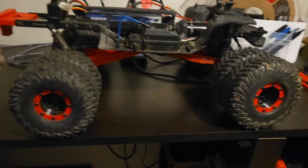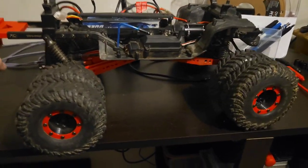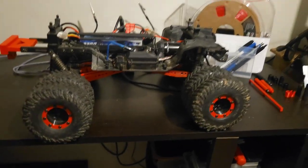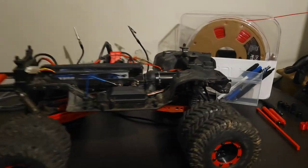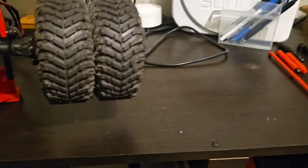Man, just taking the fenders off the back gave me at least another inch in the back. And the amount of flex you get in the back now, that's wild. It's way better than what the fenders got to do the front. But what I'm working on now is so I can do the front. But let me show you the bottom of this machine.